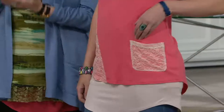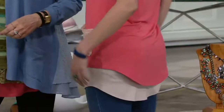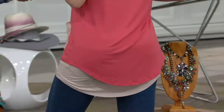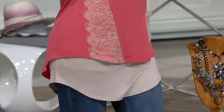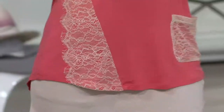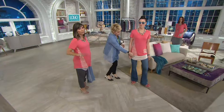Great length, you guys. This is great for petites, by the way. We haven't even talked about that. I'm sure, 5'2 and a half. And so this is wonderful on its own, but it's great with the tank under it, and they're such pretty colors. So we're down to two colors. Let me remind you, Fruit Punch is option one. Don't look at my tank. I'm wearing a different tank. Well, look at it for length, but not for color.